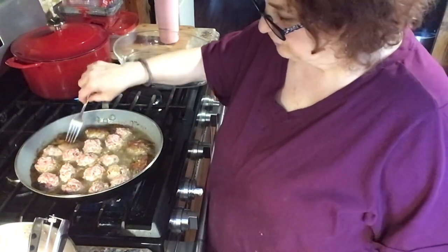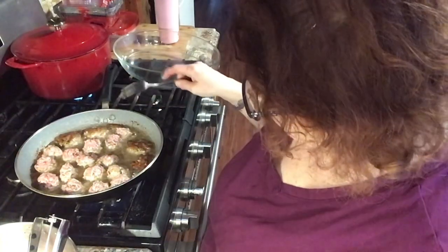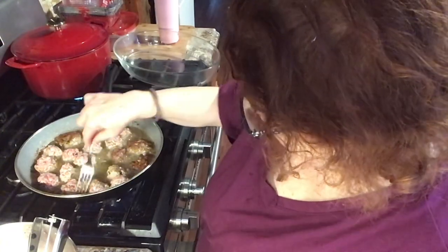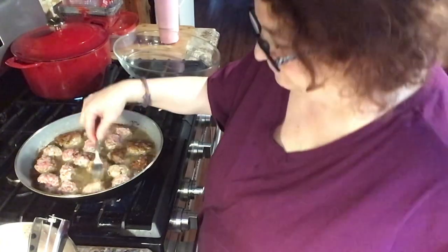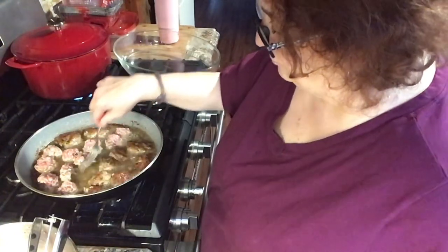I mean, these are definitely good. Like, if I was to make meatball heroes, I would definitely make them those size. But this is more of the size that I normally make them. So I like that little thing. I like the little scooper thing. I'm going to use that from now on.